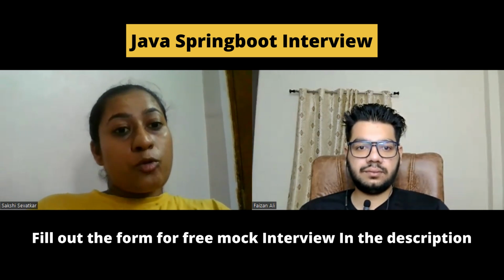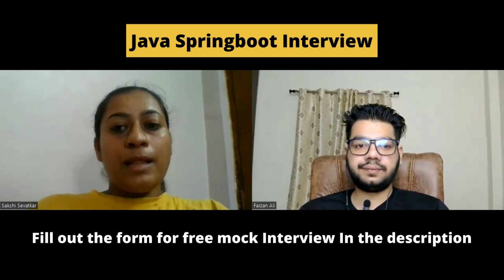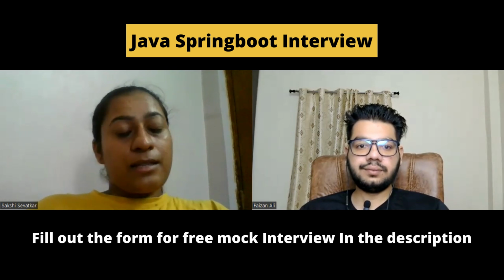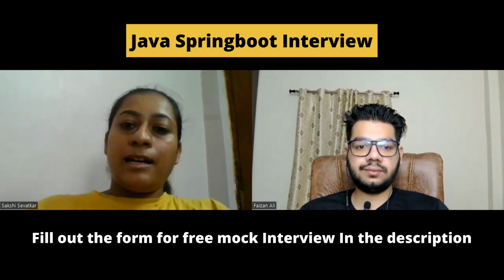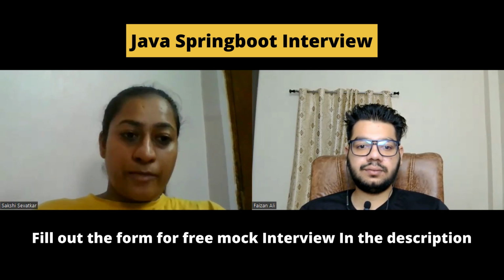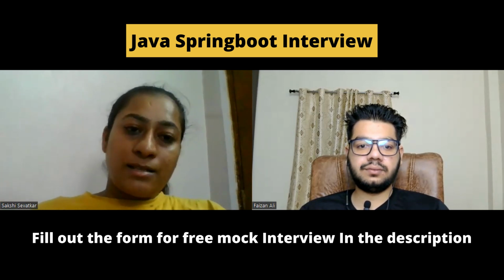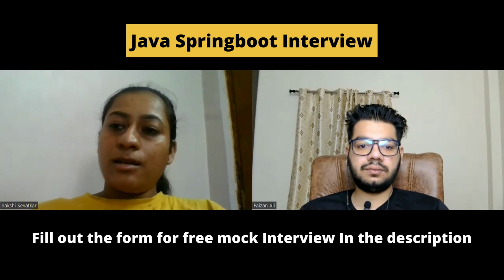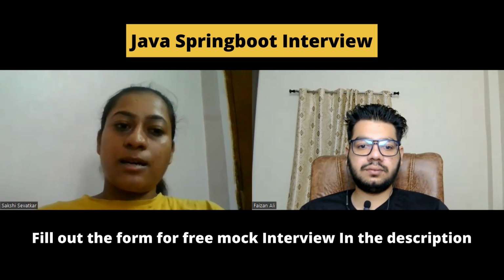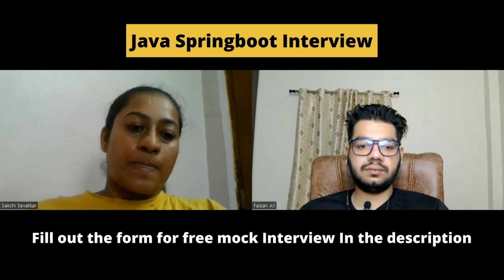But StringBuffer is mutable, and it is thread safe and synchronized, because threads execute one by one. That's why it is slow and has less efficiency as compared to StringBuilder.